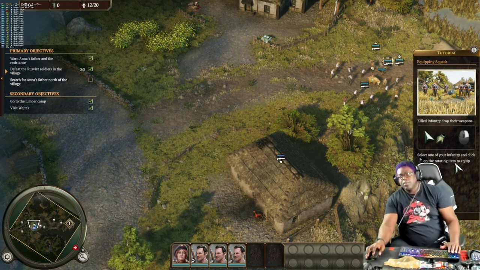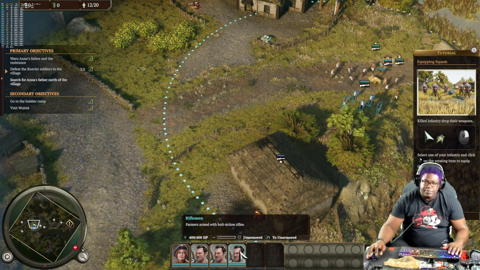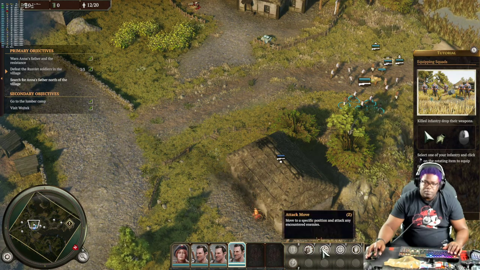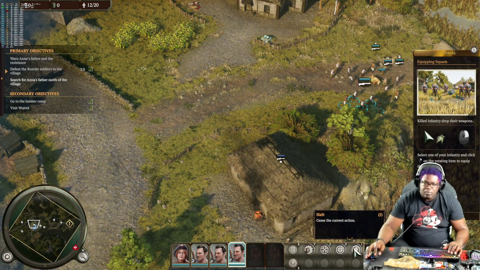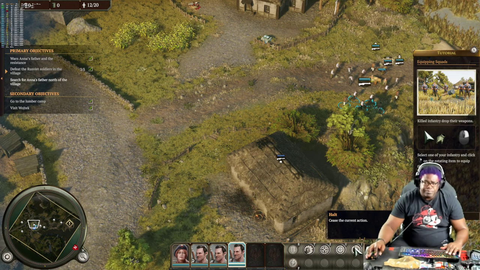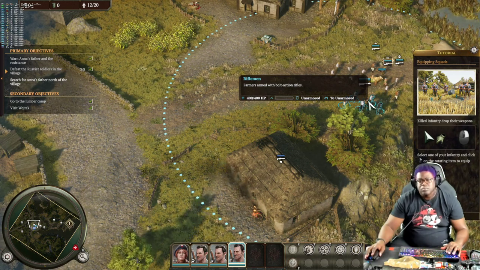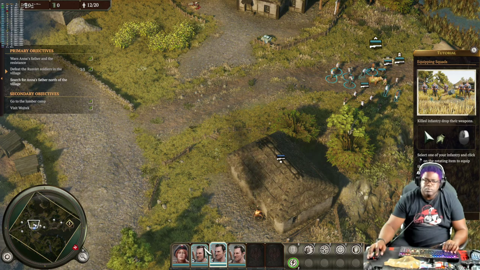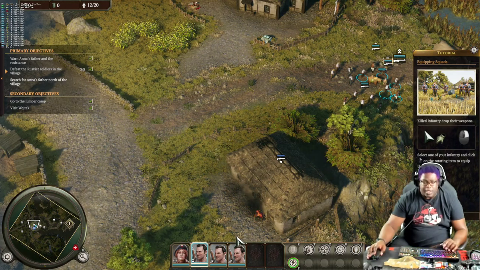Okay, equipping squads. Select one of your infantry and click on the rotating item to equip the weapon.